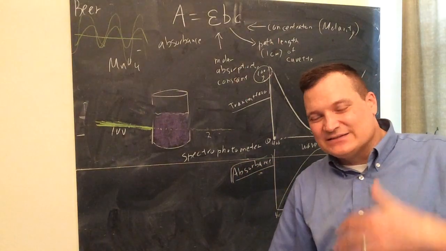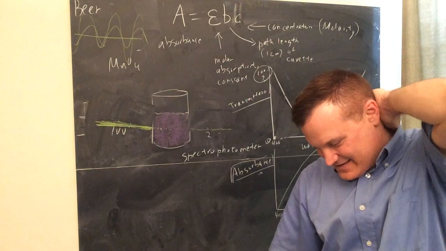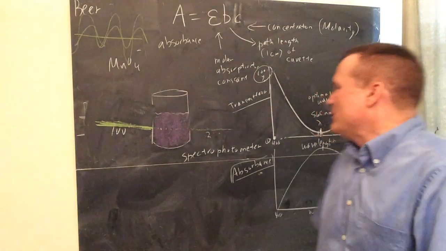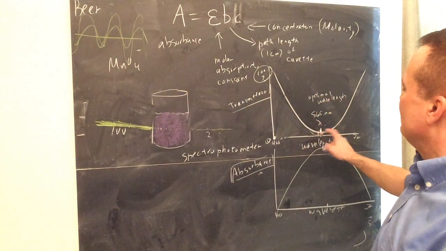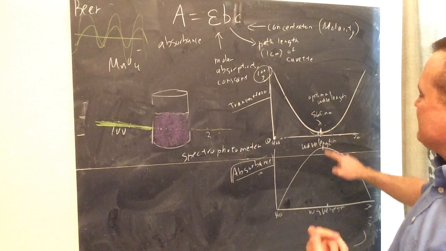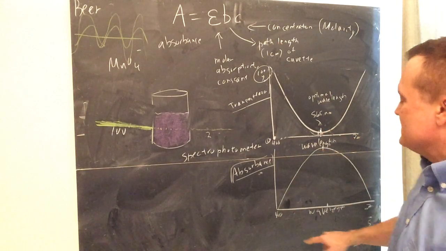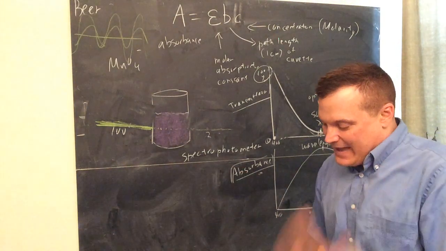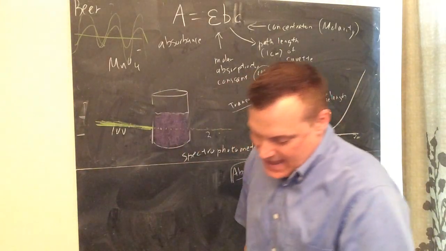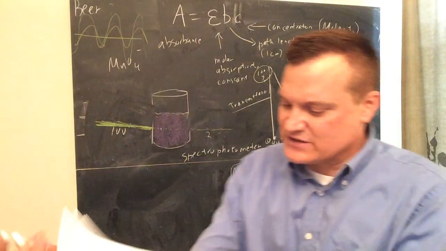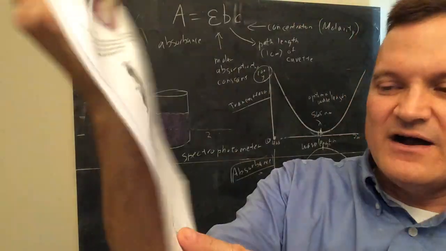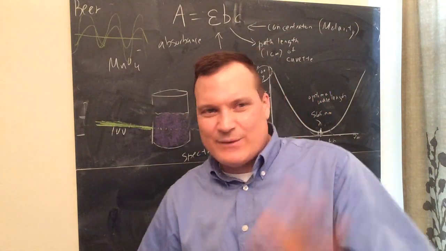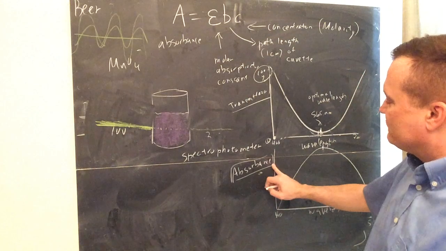Now, to make things a little bit more crazy, and I don't know why they complicate it this way, probably because mathematically it just works easier. It would have been nice to say, pretend if that were 2% transmittance, that would mean 98% absorbance. Well, unfortunately, they don't put the percent absorbance. They do a math function to it. The actual absorbance is, it's on the paper here, the natural log of the initial intensity divided by the final intensity. Anyway, don't even worry about it, but just know that you're going to get a fractional number.